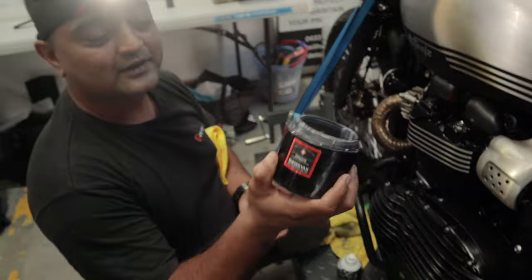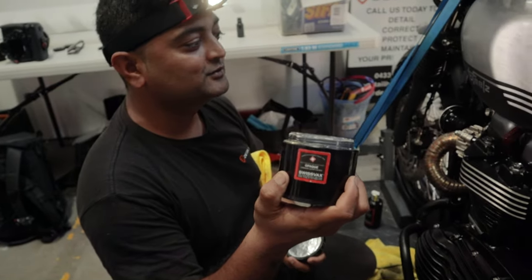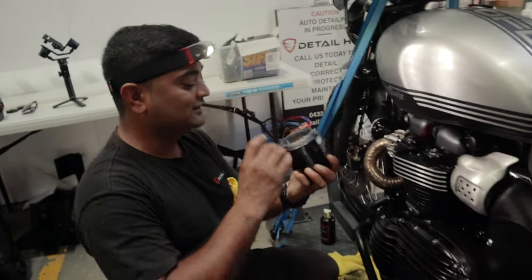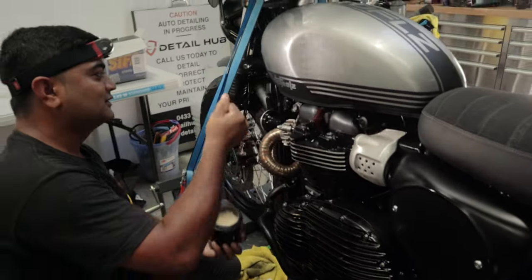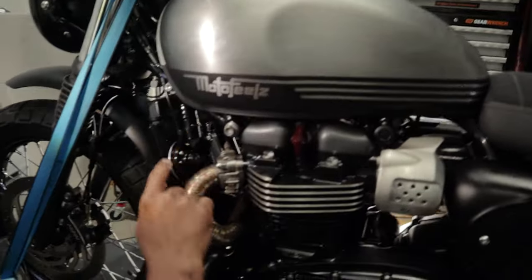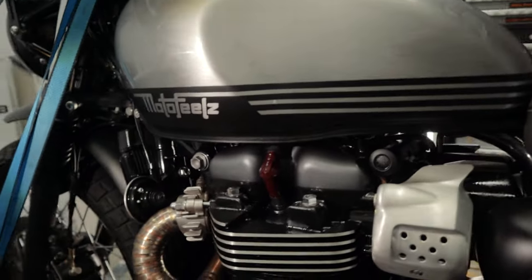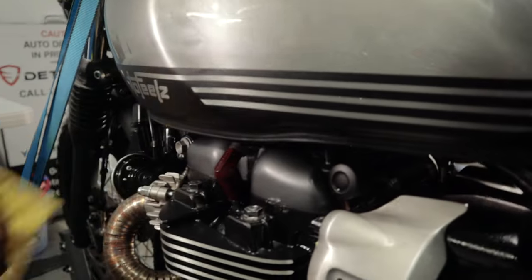This wax is specifically for matte paint. So it gives a nice depth to the paint as well. It doesn't give a gloss at all. Oh, right, okay. So the same application: you clean the paint, and then on all this matte area, you'll probably see before and after. If you took it before, yeah, for sure. You can see that. Yeah, I can see the difference there.